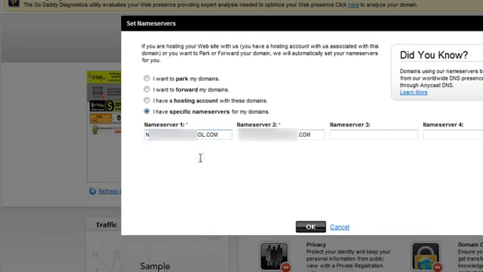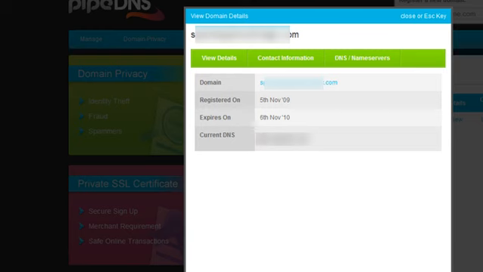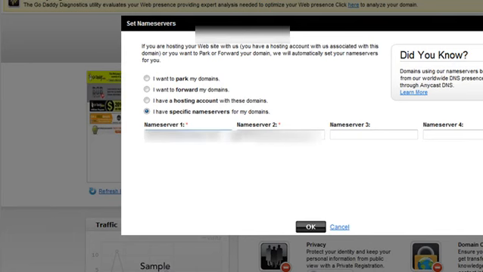And currently GoDaddy has some information that it's preset for, but we're going to change this because we don't have GoDaddy hosting. So we're going to go back to that information from our cPanel, and we're just going to copy and transfer that into GoDaddy.